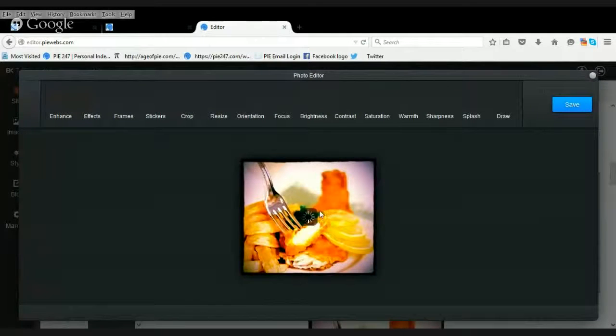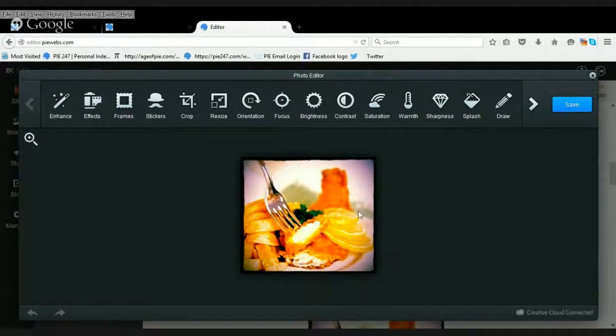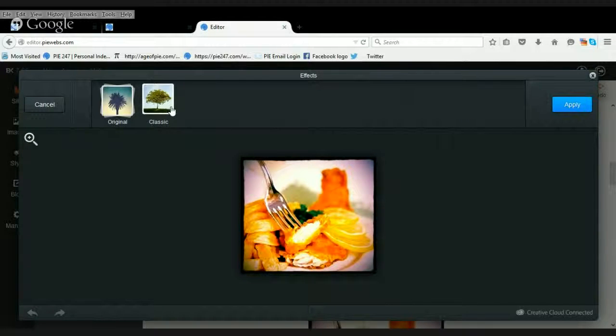You just click on Edit Image, and then it's going to show you the photo editor. With it, you can go on Effects, for example, and it has over 40 different types of effects that you can implement. It's really cool. It just takes a while to load today. Sorry about that. So let's go in Classic.